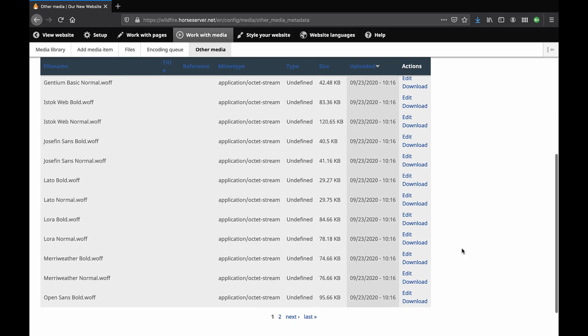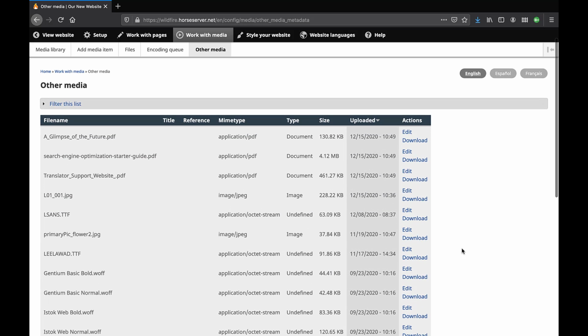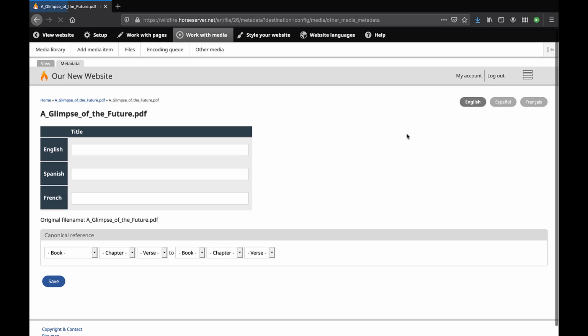The filter above the chart may be helpful. On the same row as the file name, click on the small link Edit at the far right. On the following screen, write a public title for the item in each navigation language. You may also assign a scripture reference if applicable. Click on the Save button.